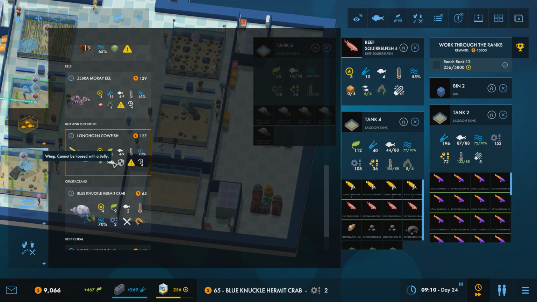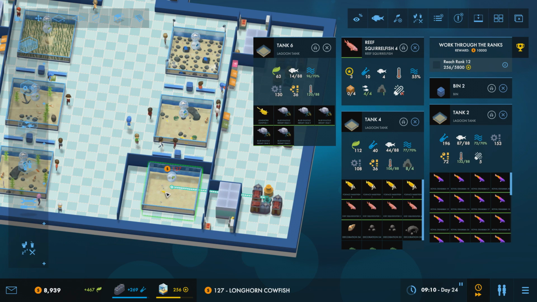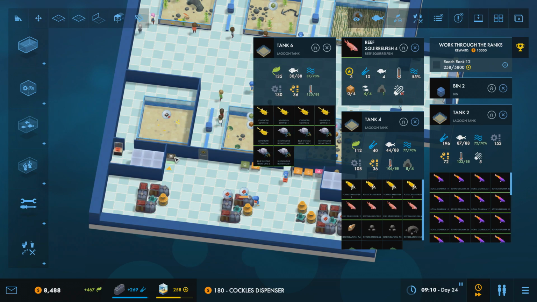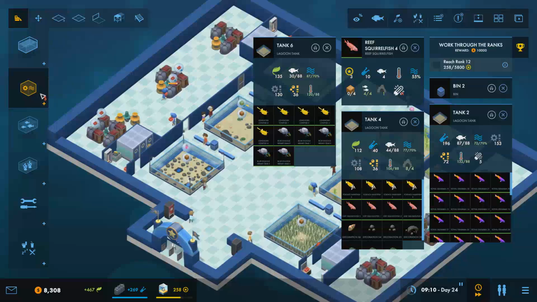I think these ones, these cowfish, would actually be pretty good in there. They eat starfish, but not crustaceans. So we're going to put in 1, 2, 3, 4, and 5 of those. They're going to need some cockles. Let's give them some cockles, just that. And let's open this up.